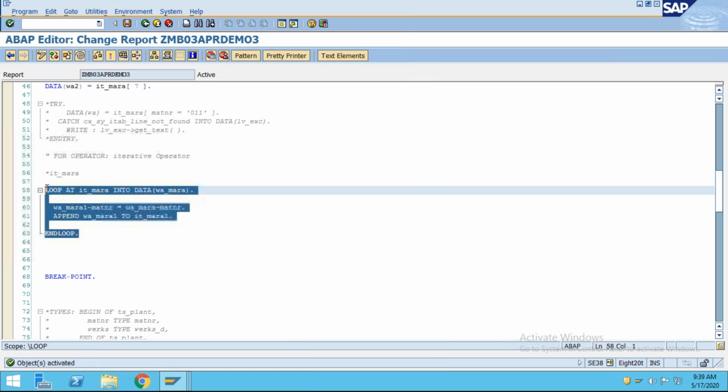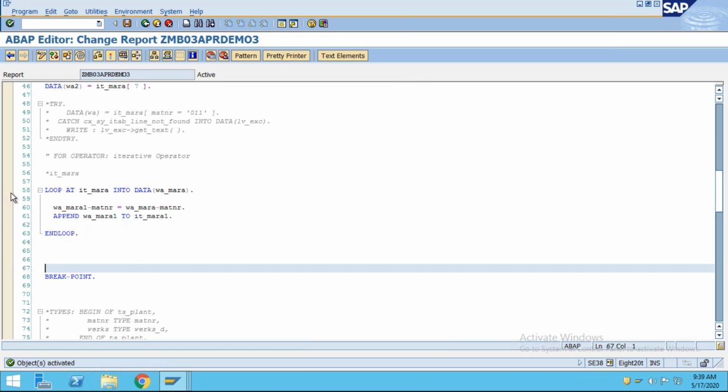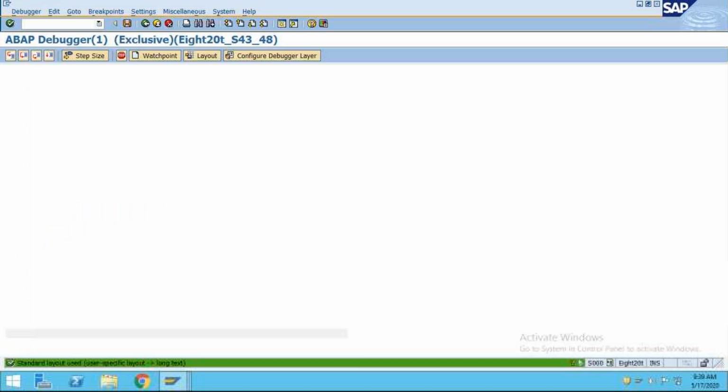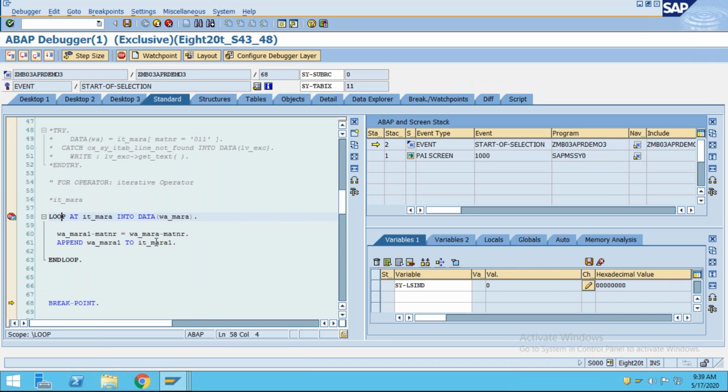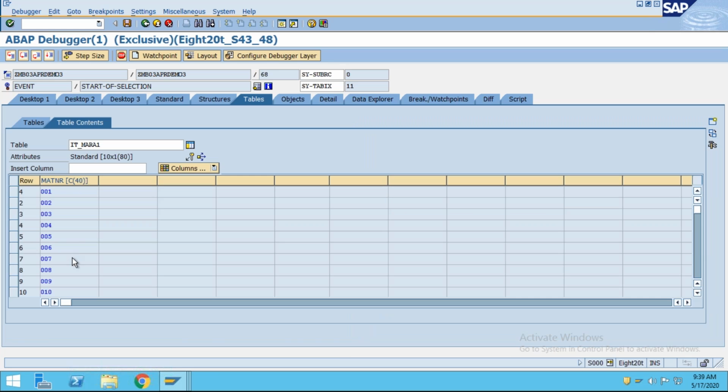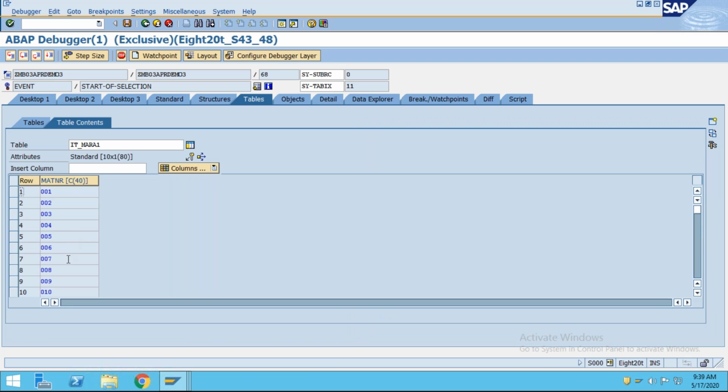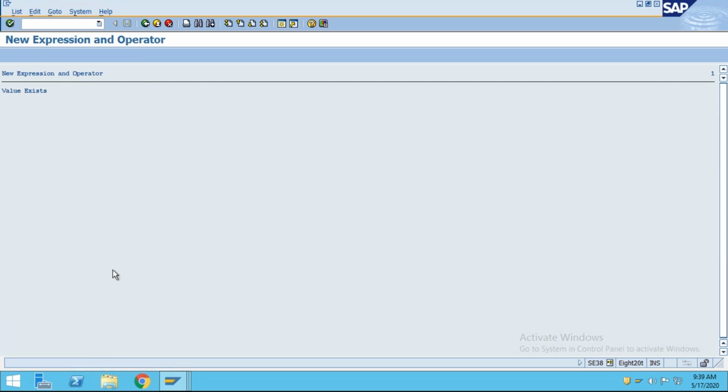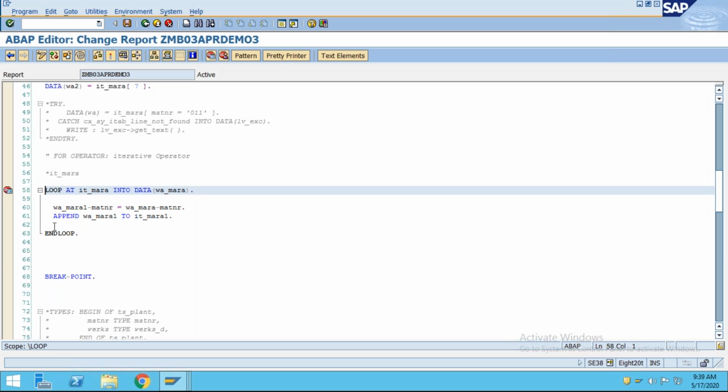Now, after 7.40, it has become very handy. All the materials, say 10 materials, have come over here. So here we don't have to put this loop and append and all these things.